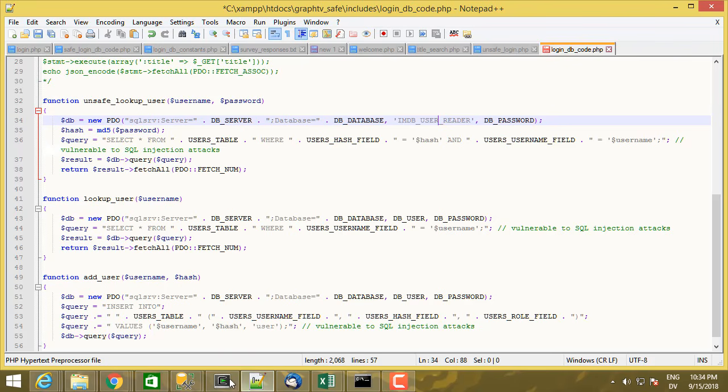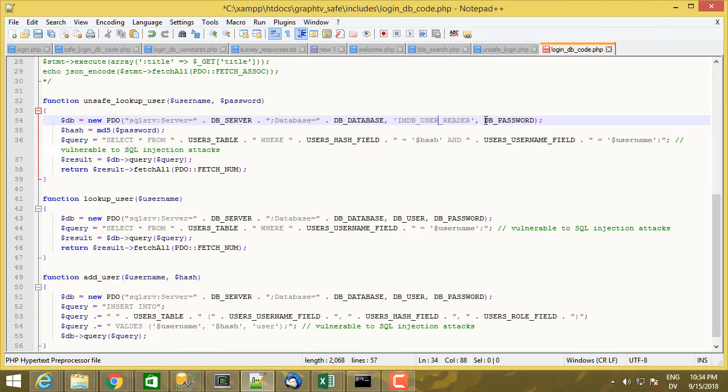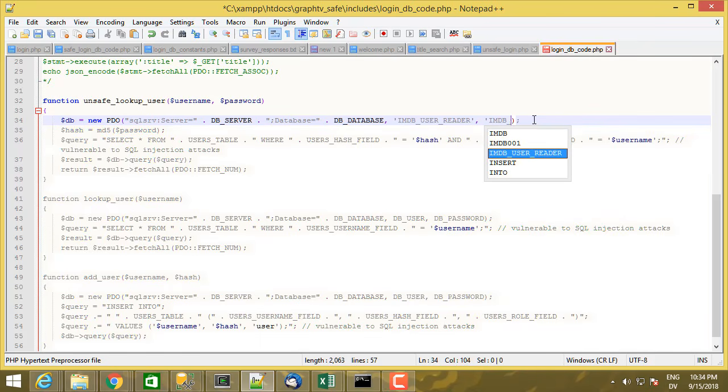Let me double check that. Yeah, IMDb user reader and IMDb user insert. And then the password for this is IMDb user reader.